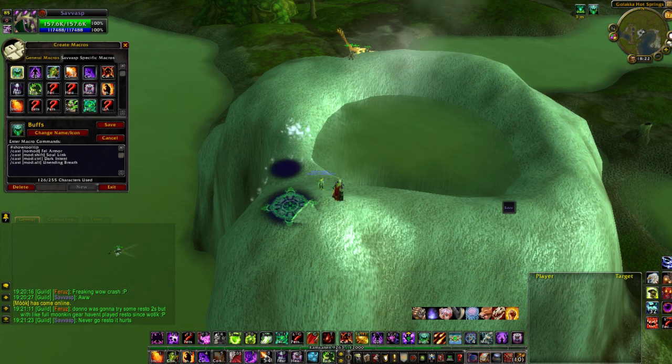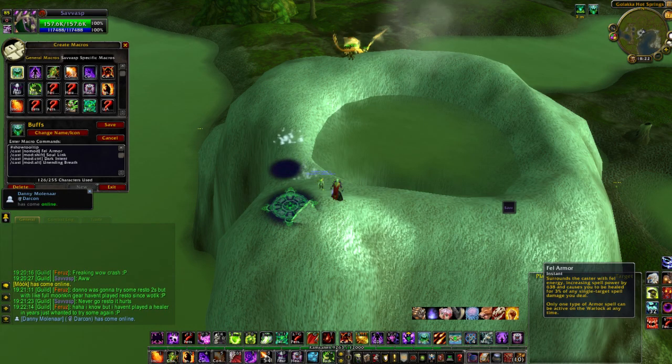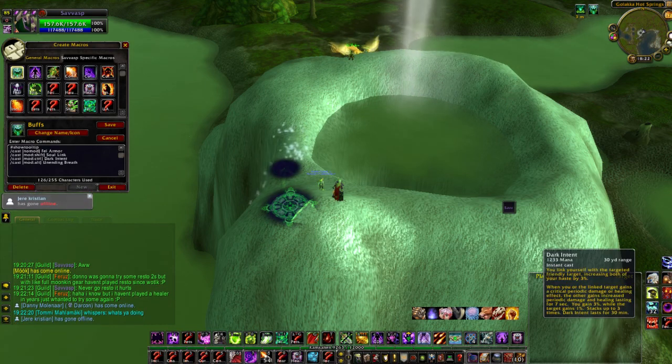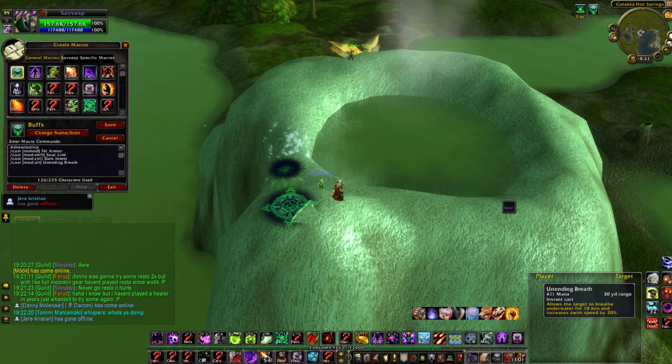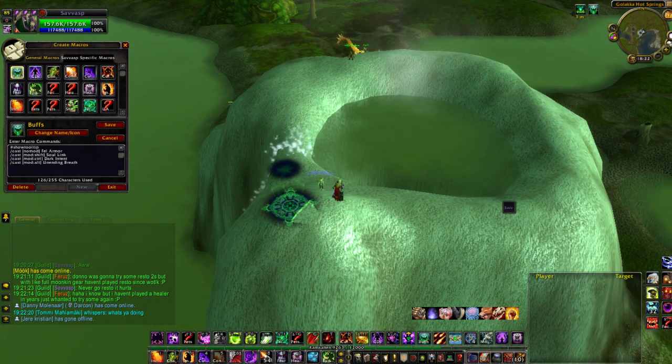First of all, as you can see, it's the buffs macro. It's basically a mod macro, show tooltip macro. It gets 4 of my buffs into one. So basically it's down here. If it's like this, it's Fel Armor. If I press shift, it's Soul Link. If I press ctrl, it's Dark Intent. And if I press alt, it's Unending Breath. It's a really cool macro if you want to save space, and I really want that, and that's exactly what I'm trying to do with so many abilities.